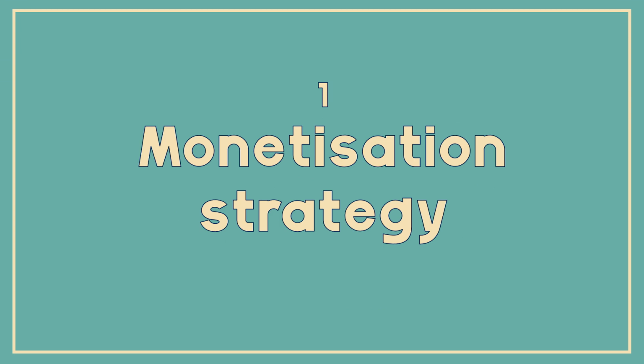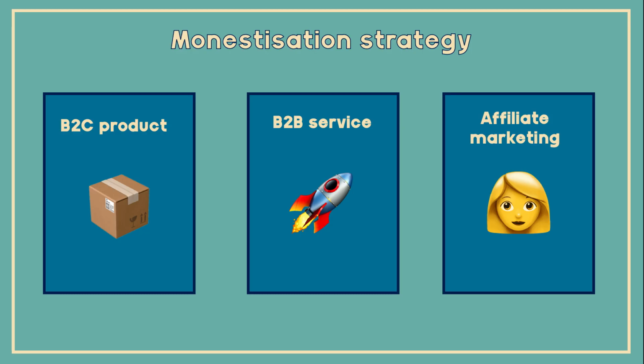There can be different ways to make money, and each of them has unique advantages and challenges. Many businesses are monetized in more than one way. For example, you could offer both a B2C product, such as an online course or app, as we'll discuss in Lesson 21, or set up your own freelance B2B service, as we'll discuss in Lesson 22, while also promoting affiliate products, as we'll discuss in this lesson. However, it tends to be best to focus on one thing and then expand your revenue stream over time.